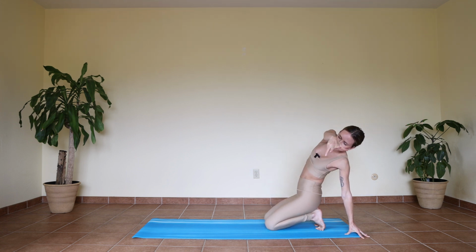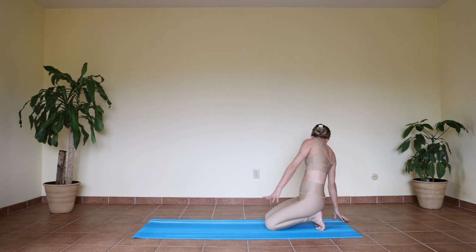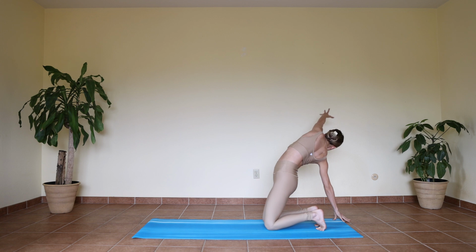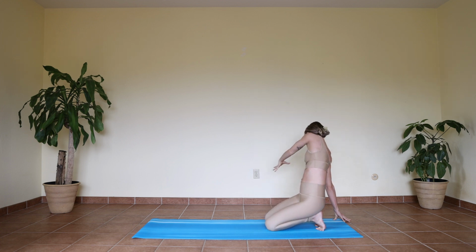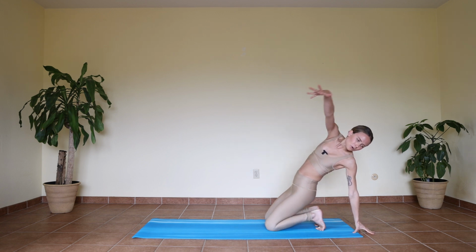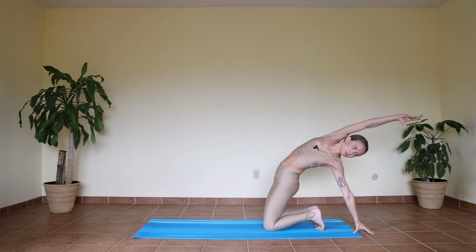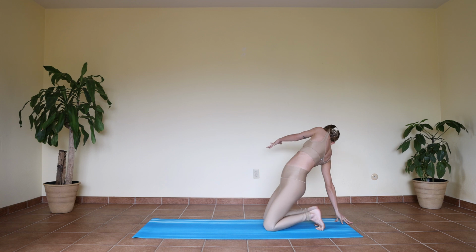And on an exhale, sink the hips back down. Right hand comes to the outside of the right glute. Inhale, shift the hips up. Left hand comes up towards the sky. Actively drive the hips forward here. Exhale, sink the hips back down. Swap it out. Left hand meets the earth. Right hand goes up. Shift the hips forward. Exhale, sink the hips down. Right hand plants. Left hand lifts.